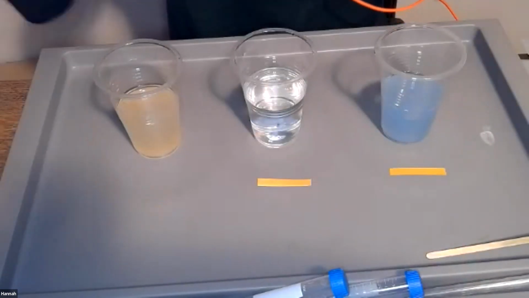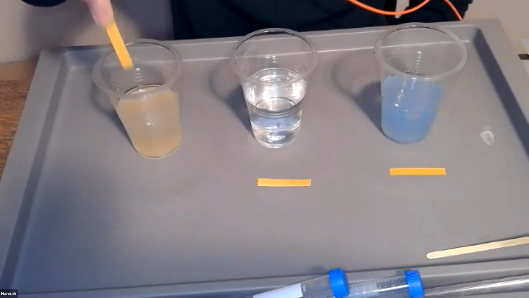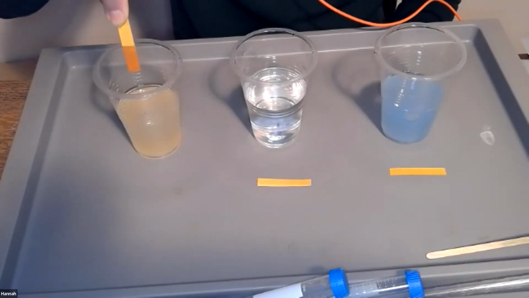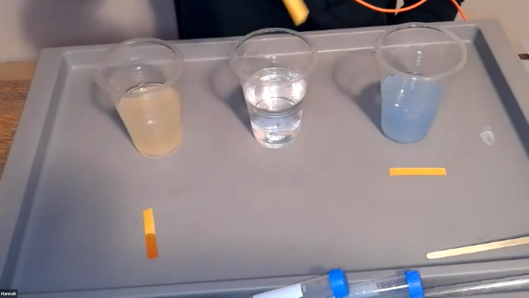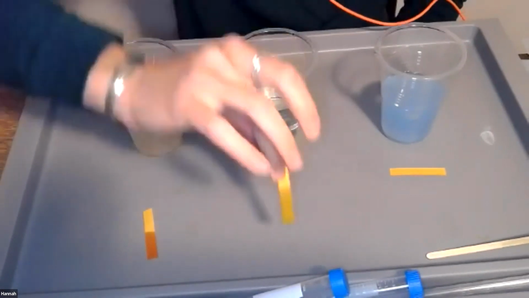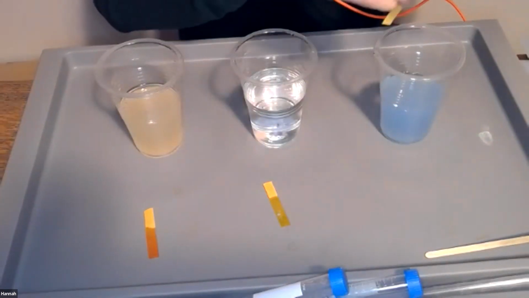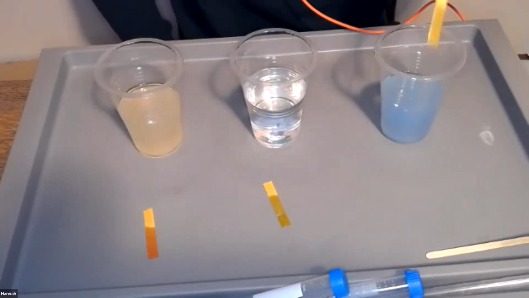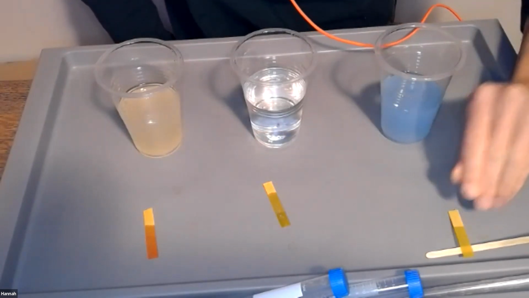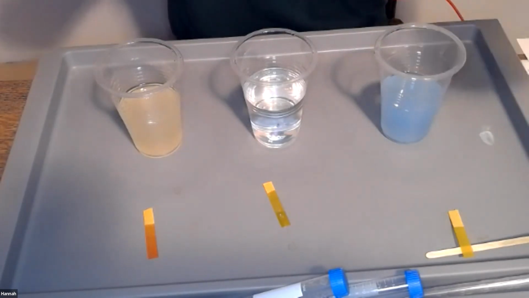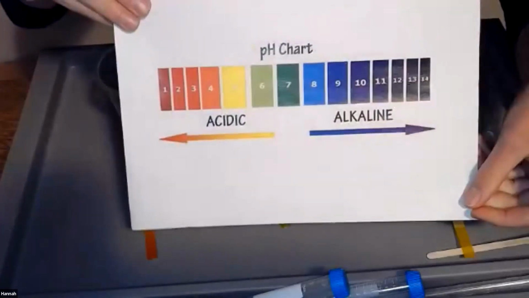Okay, so the first one we're going to do is the lemon juice. And you just want to stick it straight in and right back out. It'll be a quick sample. We'll set that in front of it to let it dry. The second one is our water, right? So we're just going to do a sample there as well. And then the third one we'll do with the laundry detergent. Set that there. And while those are drying, again, be thinking about what kinds of water or results we might get with our pH chart.